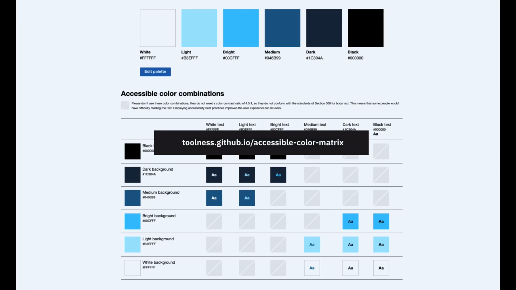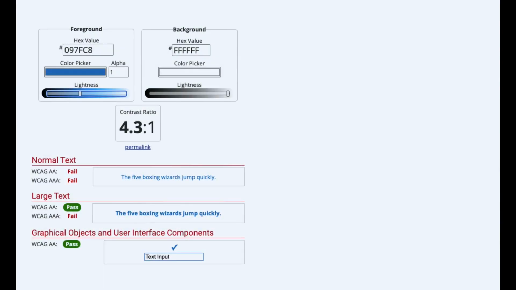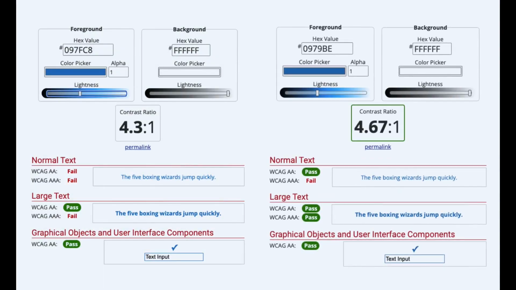Many times we will do this and we'll show the client, we'll say, hey, I'm sorry, but none of your colors work. However, when we put it into this tool, we're able to tweak it ever so slightly to make it pass all the guidelines. And a majority of the time, they're fine with that because to the naked eye, you're not going to notice the difference between those two blues. But we know that it passes the normal size text, and we can guarantee that it is accessible for users. So I highly recommend, if you come across that a lot, just tweak what you can.